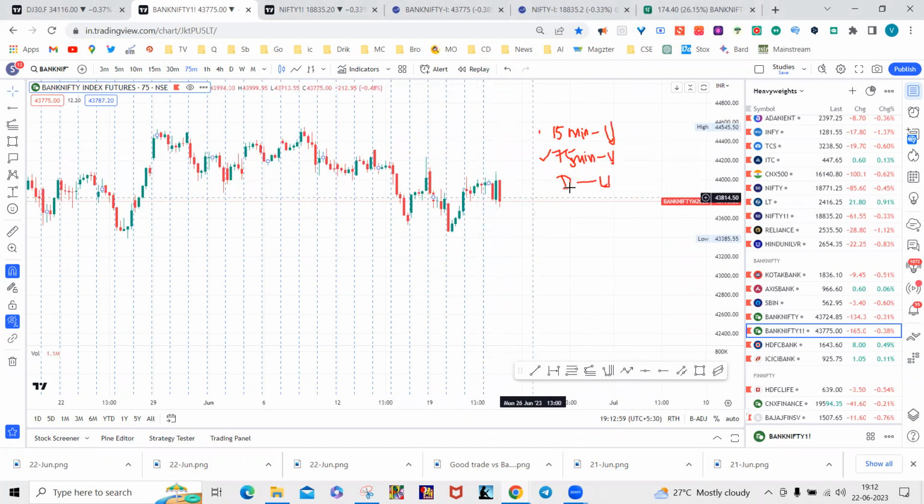As of now, the situation on the 75-minute time frame is that the downtrend is challenged. The downtrend has been challenged in Bank Nifty, but it's range bound. So until this low is protected, the market can remain range bound. Any big moves, I personally feel, will come after closing above the high of this, or if it breaks down, then a lower low would form here. Anyway, those levels we can look at in the future.